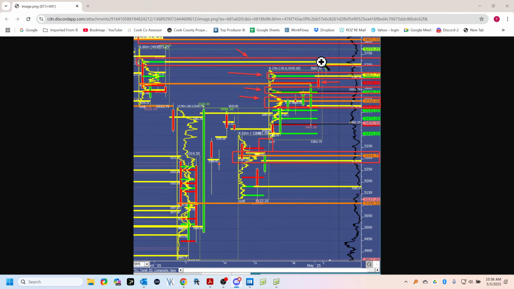Now, today, of course, what are we looking for today? Well, obviously, and it's not obvious, what happens in the ETH, and then either we're going to stay in this range, come back and test this high. But what we did is we gapped, price gap, internal gap, and we opened right at Friday's low of the day. So that sets up this yellow line, which is the high volume from this day.